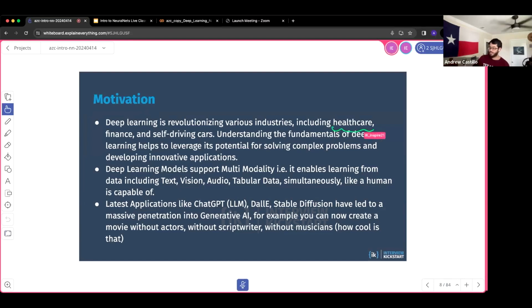For example, we can speak about healthcare, because I'm in healthcare, so it's easy to talk about. Various insurance plans are starting to use these deep learning models to automate things. I can speak about the prior authorization space. A prior authorization has to be approved by the healthcare insurance, and usually insurance providers have medical professionals on staff who look at your prior authorization for a medication, compare it against a known set of criteria, and make a decision on whether or not that medication is going to be approved by the plan.